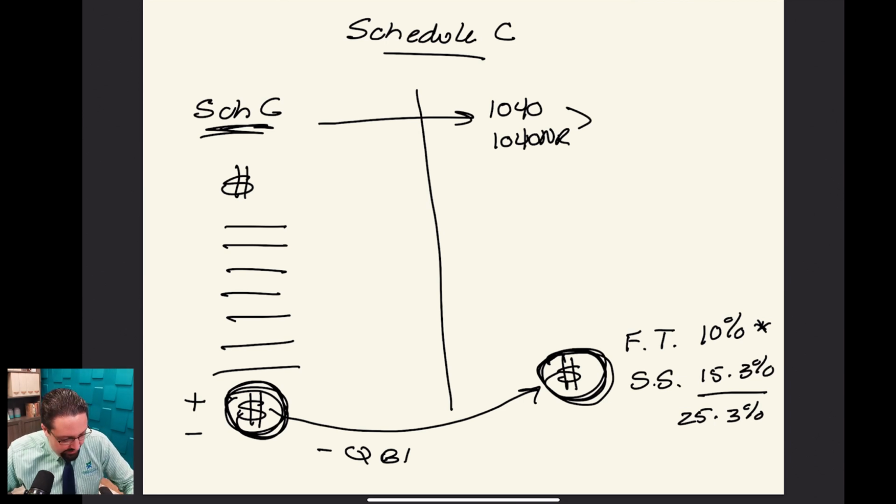Now, very similar is the Schedule E. The Schedule E is similar to the Schedule C, where it is a form. It's not a separate tax return. It's a form that goes inside your personal tax return. And on the Schedule E, you report your rental properties income. So if you have rental properties, real estate properties that you rent out, then that income and expenses you report not on Schedule C, you report on Schedule E.